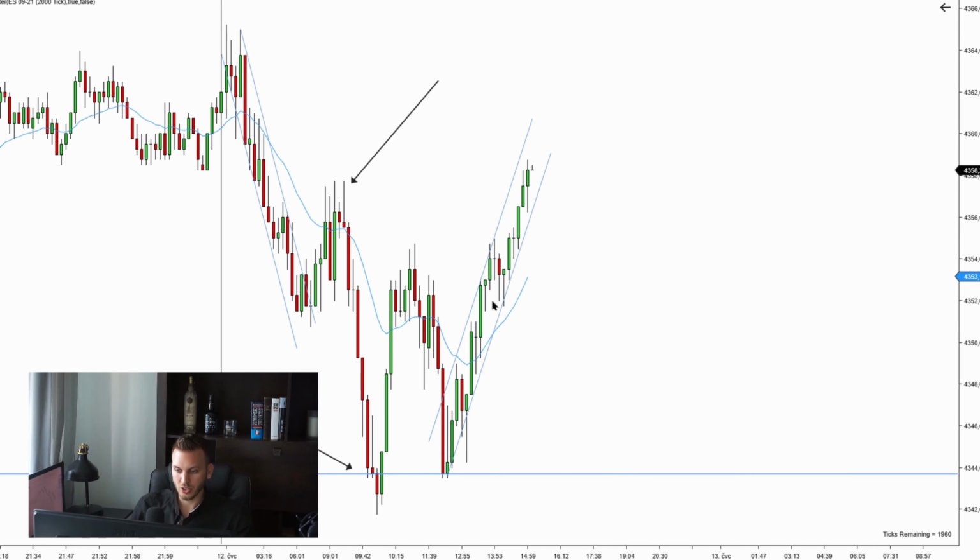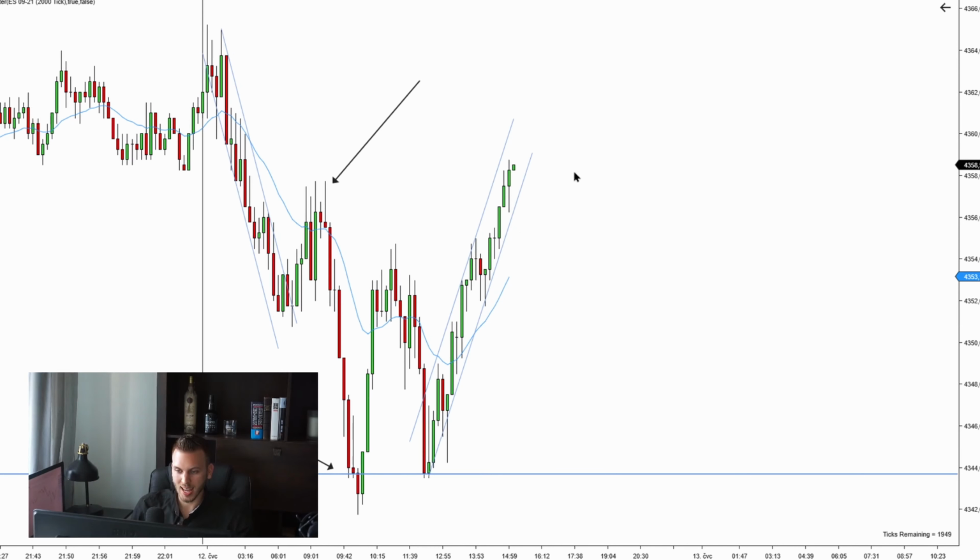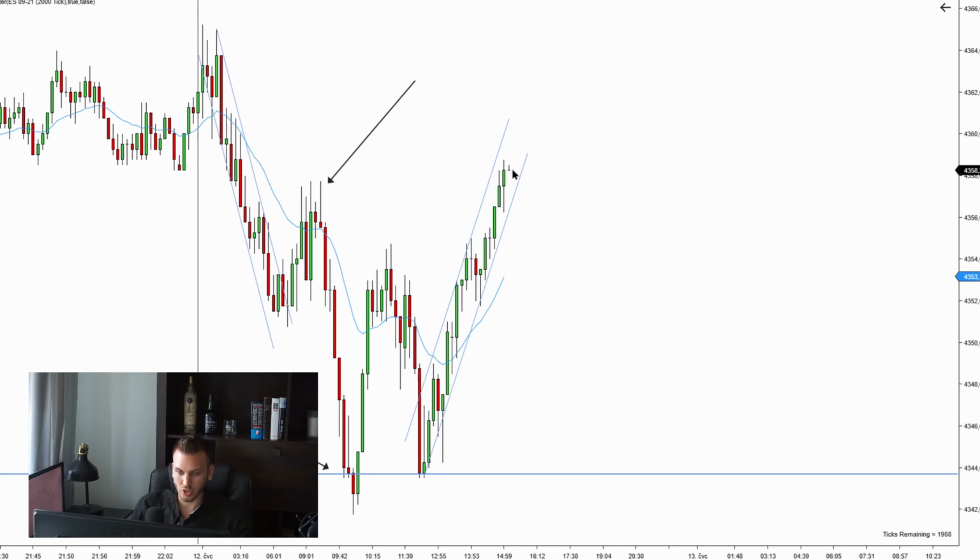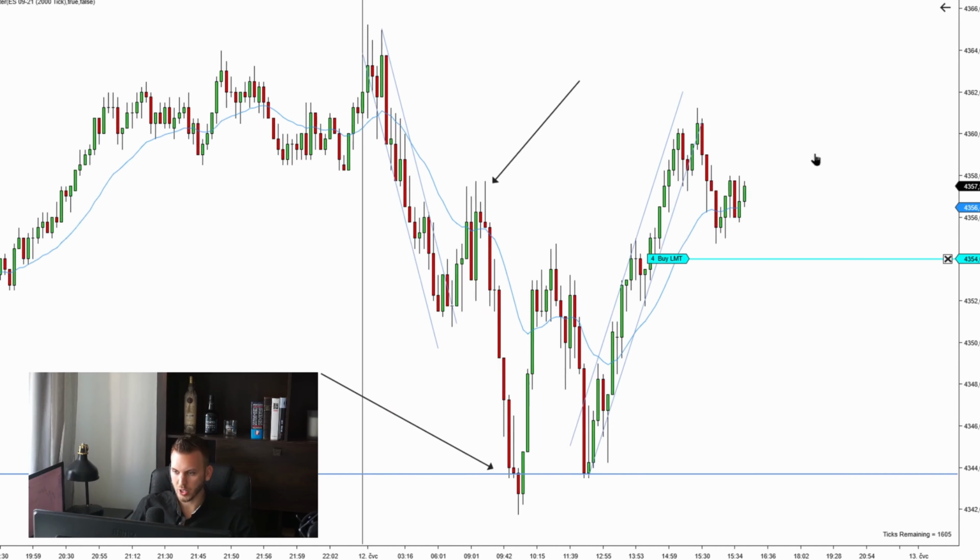So the market has been trending higher for about 30 minutes and not really that much volatility. Hopefully the volatility will pick up. The market is going to open in around 30 minutes. But the market keeps respecting the trend line and the bias remains bullish. And we may have our first potential setup.